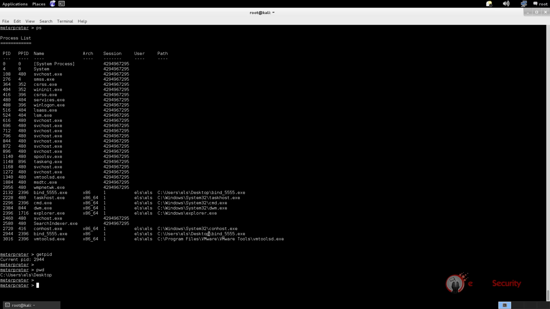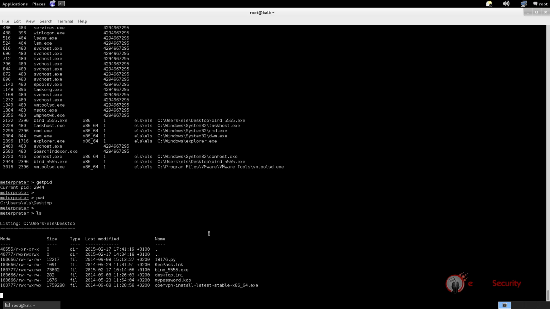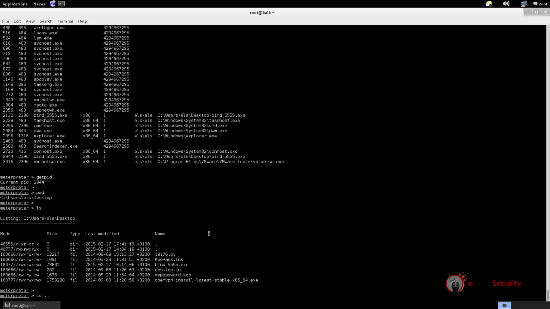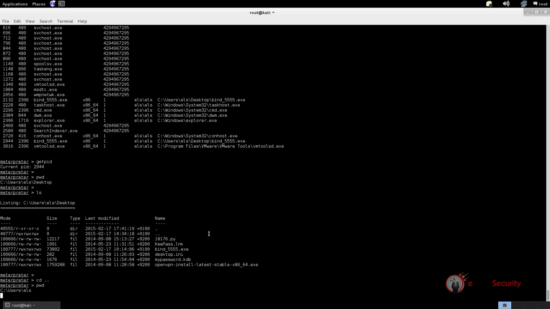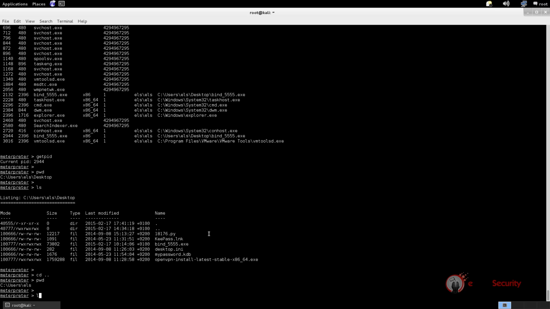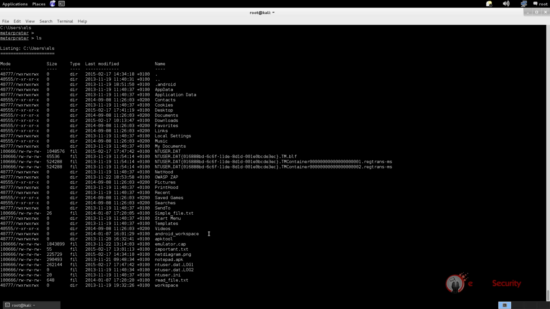We can also run the ls command to list all of the files here. As we can see, we have a list of files and directories plus a bit more information such as the privileges, the size, type, and so on for each file or folder. We can browse the entire computer system by using the cd command. For example, if we want to go into the parent folder, we can simply run cd .. and hit enter. If we run pwd once again, we can see now that we are in the ELS folder. Let's now list all of the files in the folder. As we can see, this output is much more interesting than the previous one. From here, we can keep browsing the remote machine or start inspecting or downloading files and folders.